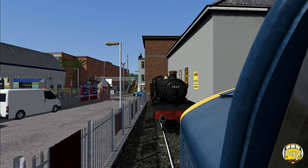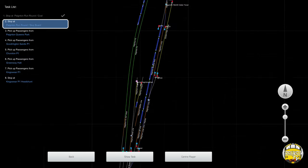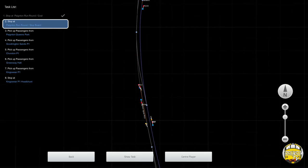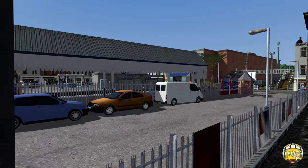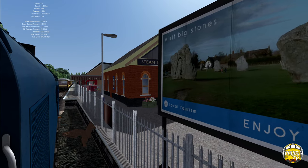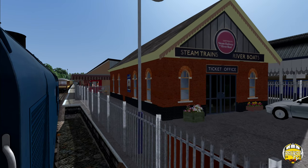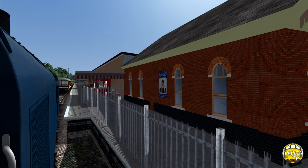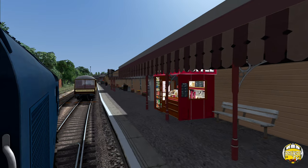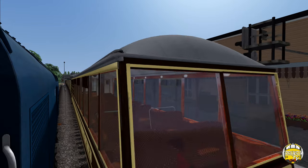Lovely Manor Class from Steam Sound Supreme there right in front of us as well. So we've got the road already set because it's an automatic point. They're actually controlled from a ground frame here at Paignton, I believe it is. So let's set back through the run round loop. And then we can perform our shunt manoeuvre, which will be to then get the loco on the right end of the train. Tight fit down the end of this head shunt.